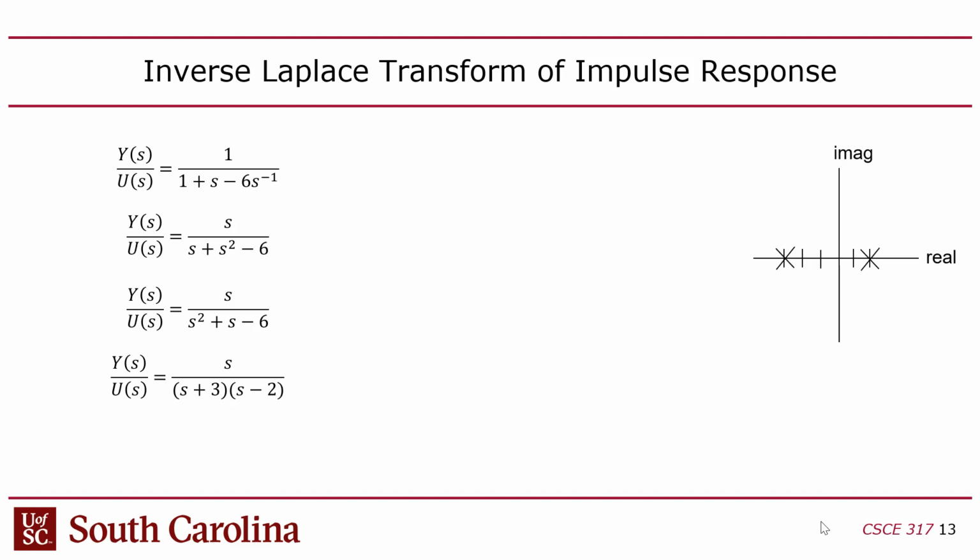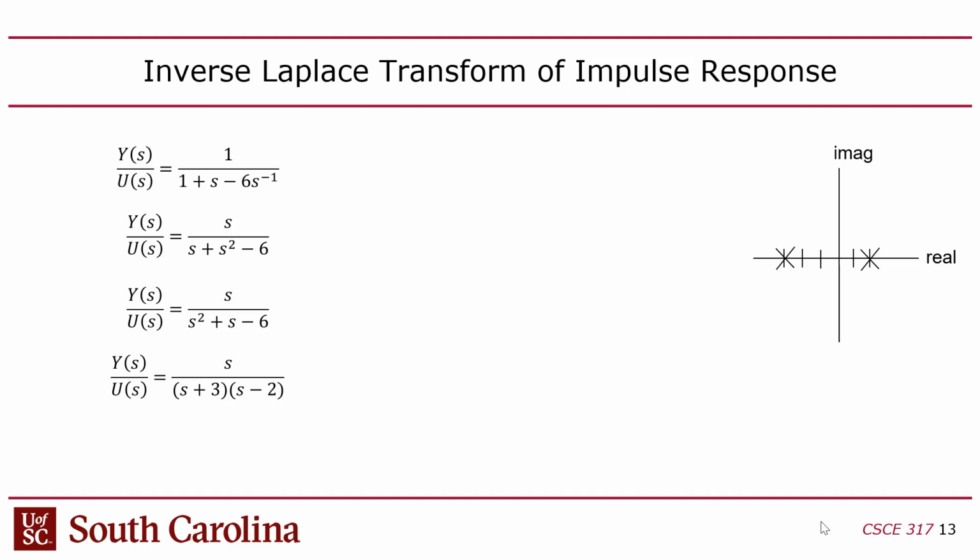So we have a transfer function Y(s) over U(s), where Y is the output, U is the input, and the transfer function is 1 over 1 plus x minus 6x s to the negative first power. And you need to get this into a form where you can factor the denominator. So we factored it: (s plus 3)(s minus 2), and this is just using algebra. And then because you have the denominator factored, you can find the values of s that will make the denominator 0, and those are the poles. And so in this case, s equals minus 3 and s equals positive 2 are the two poles.